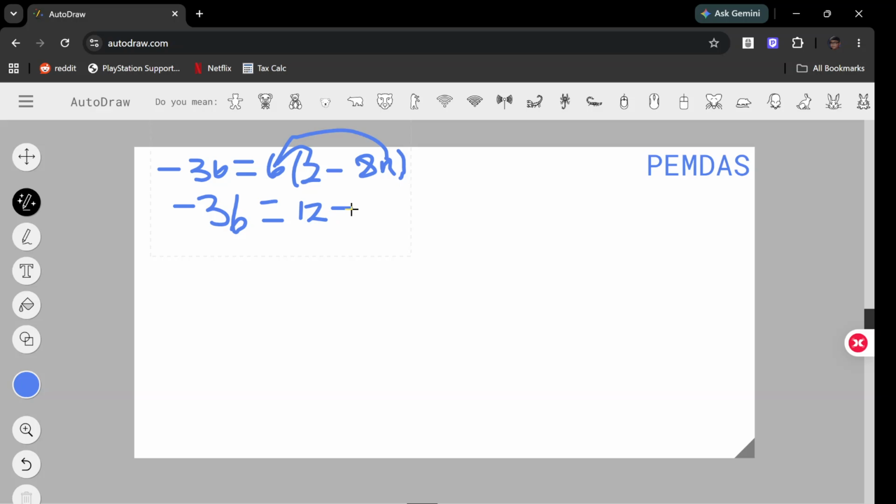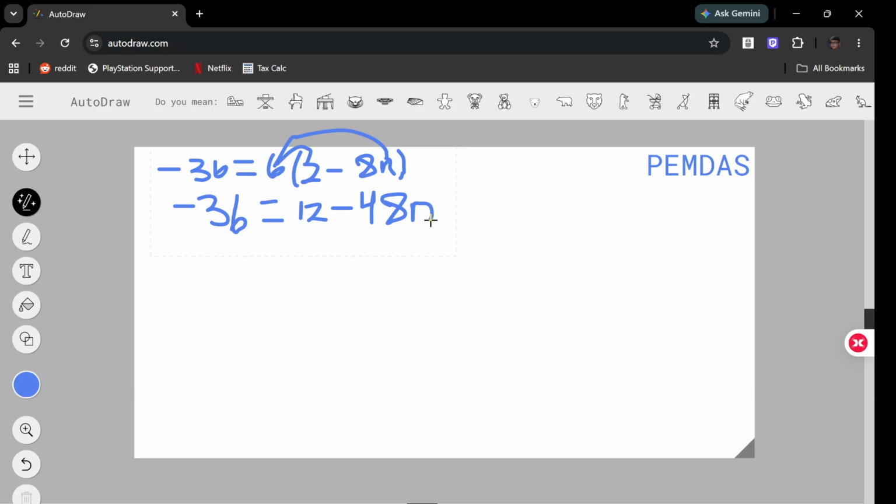What could that be? The way I like thinking about it, I like thinking about a quick simple number like 6 times 6. That's 36. So if we add 6 again, it'll be 42. So that is 6 times 7. And then if we add a 6 to 42, we get 48. That is 6 times 8. So then we get negative 48n. Cool.